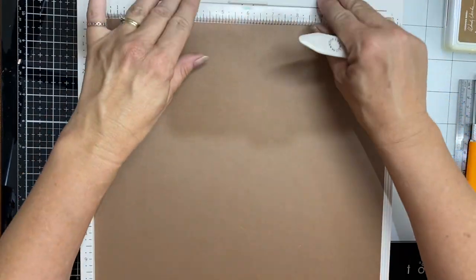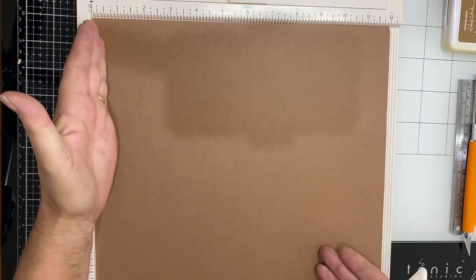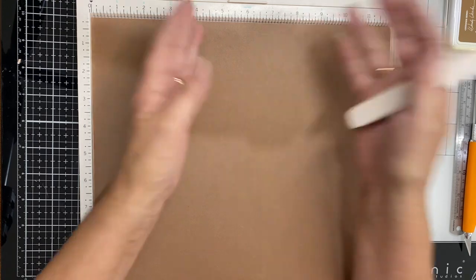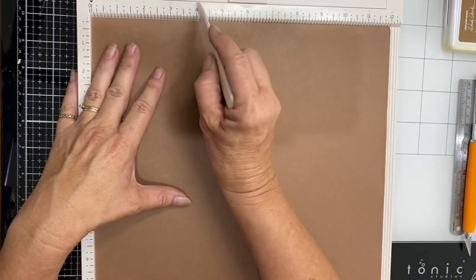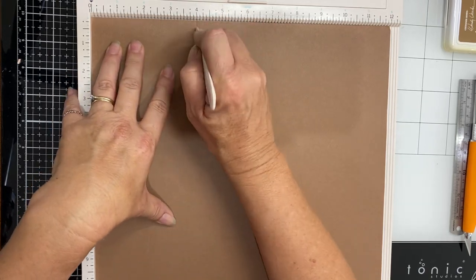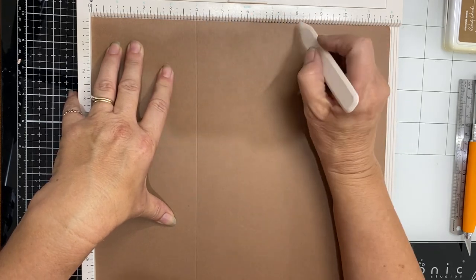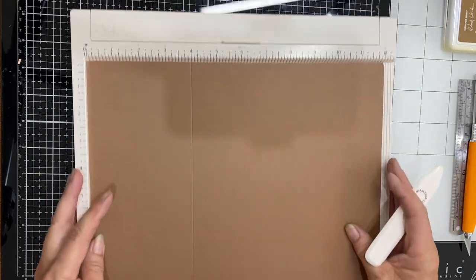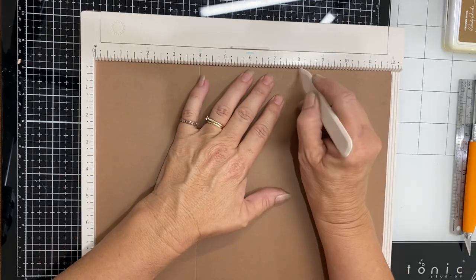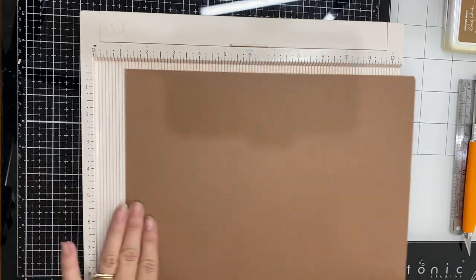Otherwise, measure and mark. So 12 inches, we want to make it into three panels. Which means we're looking at 4 inches and 8 inches. If you're measuring and marking, so measure across 4 inches and mark top and bottom, put your ruler down and score down that way. Back over to 8 inches. Can you see that? If I move it down like that, maybe you can, just to prove that I'm doing it at 8 inches. So 8 inches and all the way down.